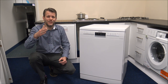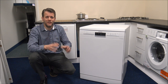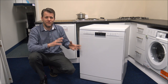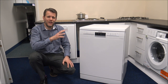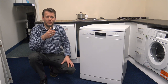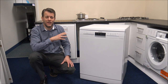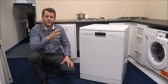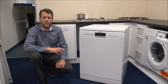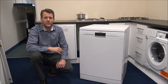Number ten, and for many people quite a high consideration, is the cost of the appliance. Dishwashers range from around £150–£200 at the cheaper end up to well over £1,000. As you go up through the range, washing performance improves, they get quieter, running costs decrease, and you get more functionality. Mid-range around £300–£400 is the mass market. Look through all the features first — sometimes paying a little more benefits you long-term through lower running costs. Also note that warranties vary: one, two, or five years depending on the range.